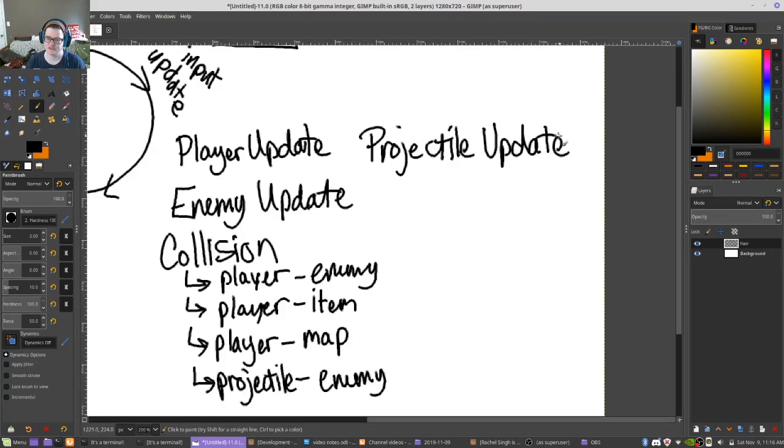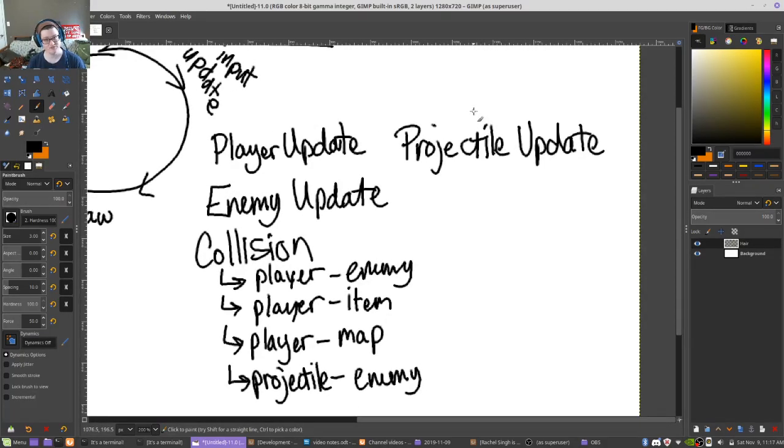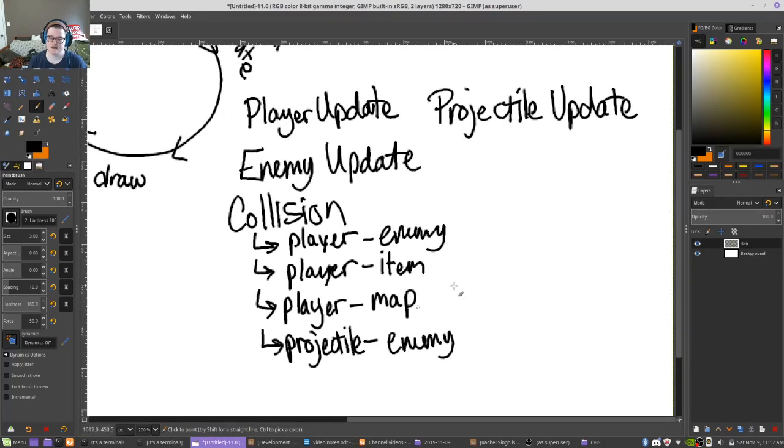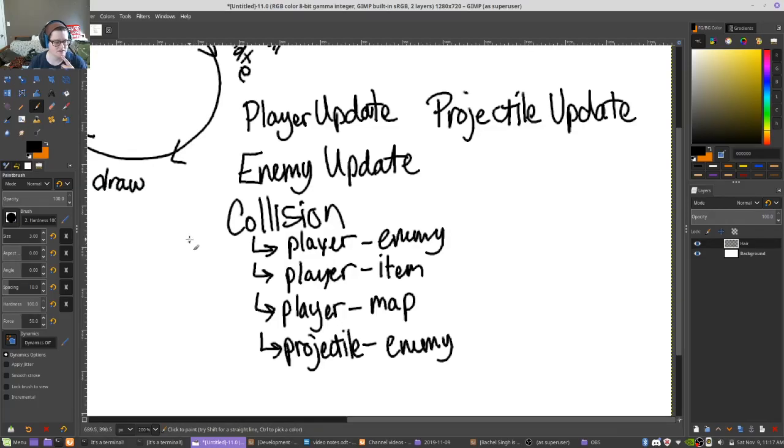So as it's moving, it will say, okay, we're at this position, we have this speed, we're going to update it by this amount. Are you hitting the map? I don't know. If it hits the map, maybe it just goes away. Are you hitting an enemy? Kill the enemy. So we have all of these things to check on.